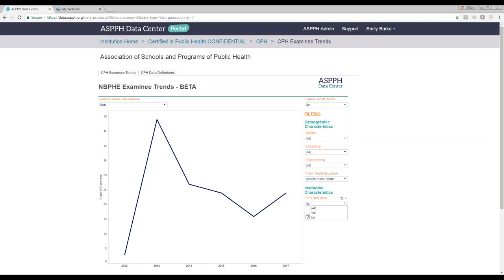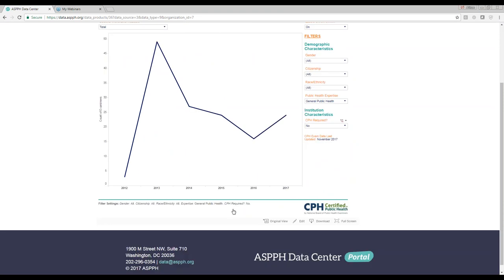Now, before I move on, I want to point out a few items. At the top of the dashboard, there is a tab that says CPH Data Definitions. Here, you'll find a document explaining all of the data elements found in this dashboard and the score report. Also, at the bottom of the dashboard is a reminder of what filters you are using.